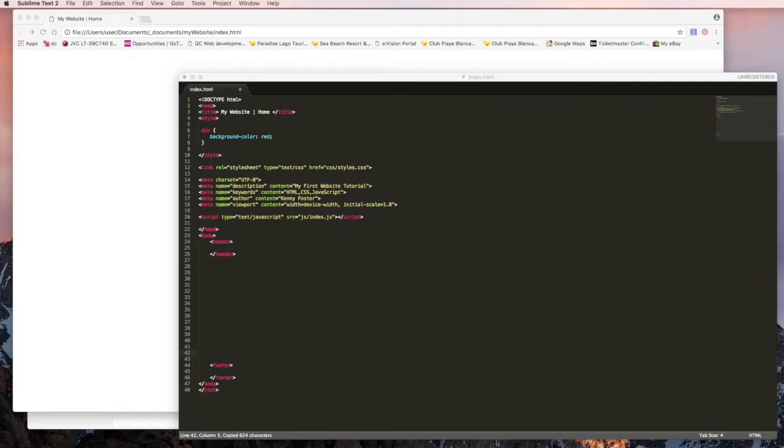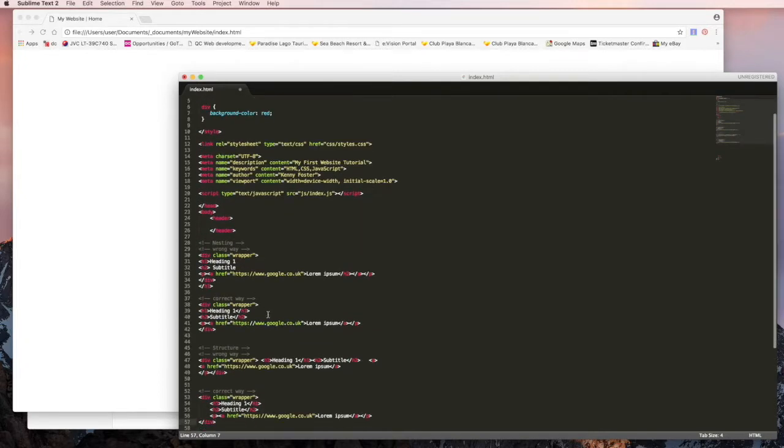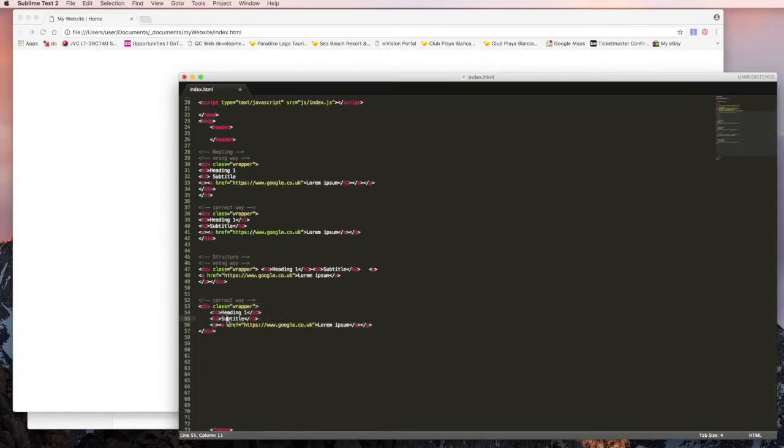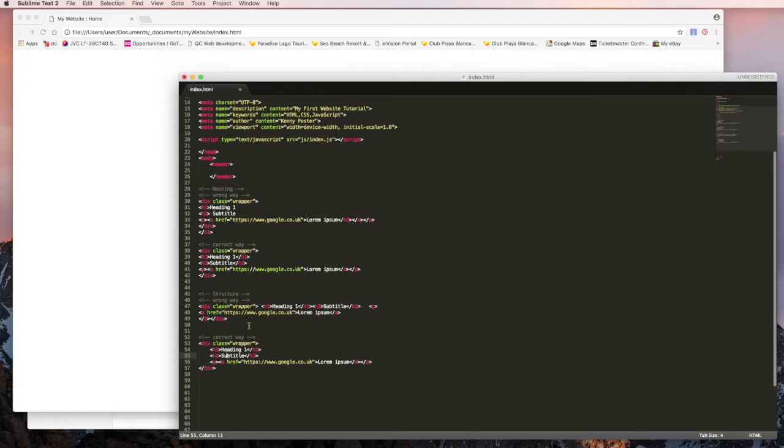Structure is still important, but only important for the developer. A new block style element should be displayed on a new line and then indented within its wrapper or sort of parent elements. For example, a div element should be placed on a new line, but a link tag should not. So take a look at these examples of the wrong and the right way to do it.